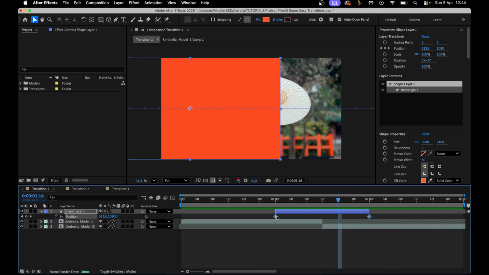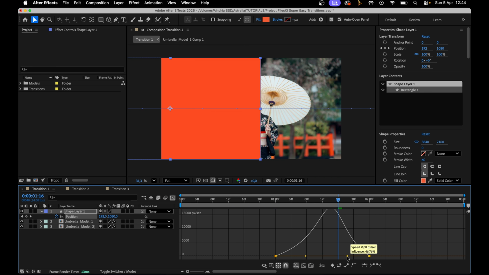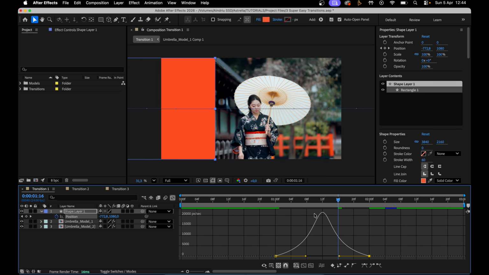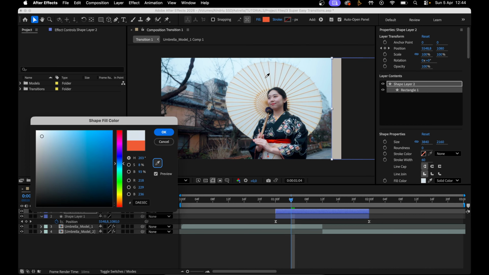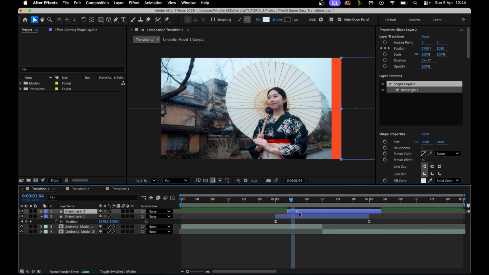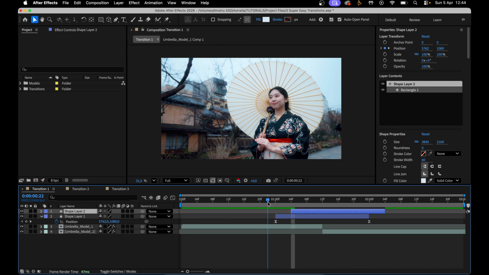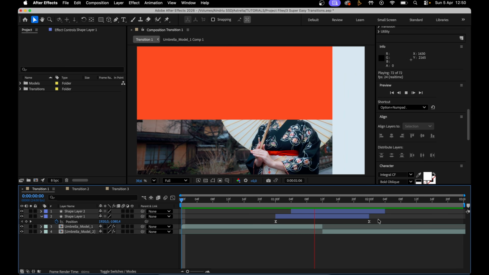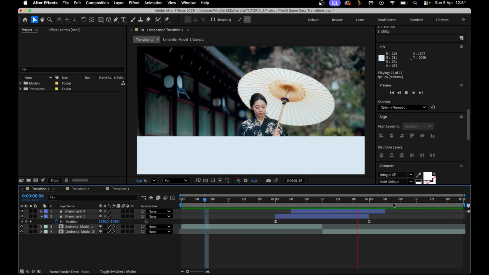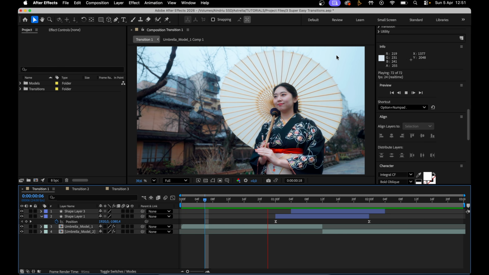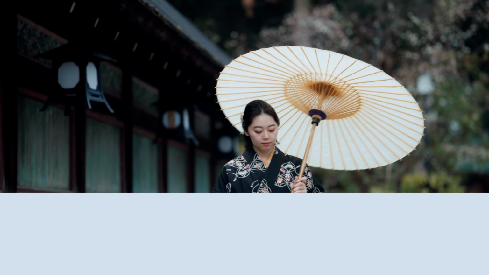Highlight the keyframes, right click, easy ease, speed graph editor, and then do a camel hump towards the center of the cut. And what you can also do is Command D, change the color of the shape by using another secondary color of your scene. And then you can offset that one so it does that sort of Netflix ribbon effect. And you can offset either or to create interesting combinations. Or you can choose to do it vertically by just keyframing the rectangle from above and below.